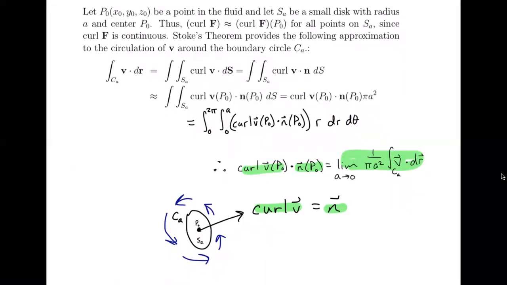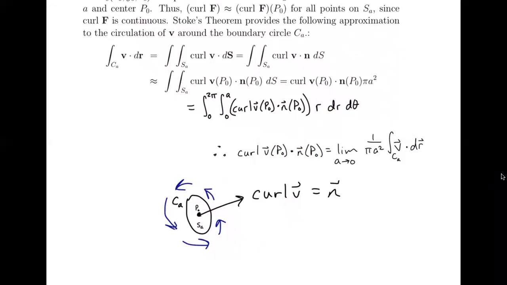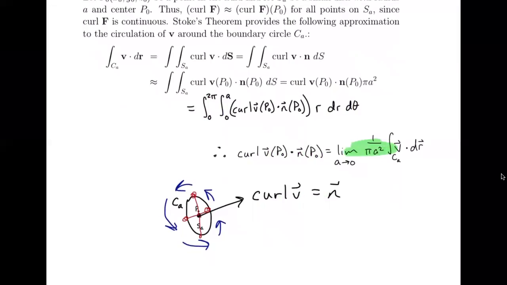Now, we can imagine that as if the disk I've drawn could be thought of as, the book uses this idea of a little paddle wheel or a propeller, but I could say maybe an anemometer, the little wind measurement device that you see sometimes on weather predicting equipment. If the vector that's normal to this little anemometer or paddle wheel is in line with the curl of the fluid flow, of the velocity field of this fluid, then we're going to have the maximum amount of spin. We're going to have the maximum amount of circulation. That's what's happening over here. This will be a maximum, as large as this integral could be.